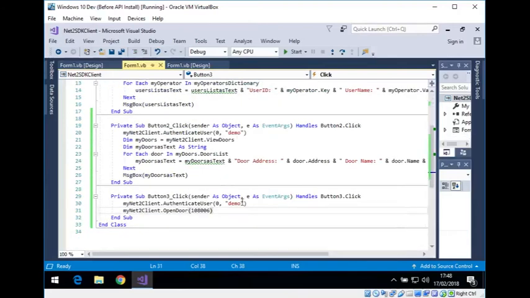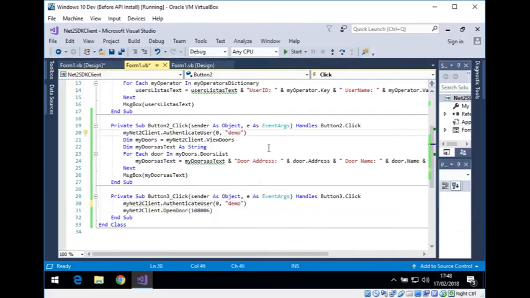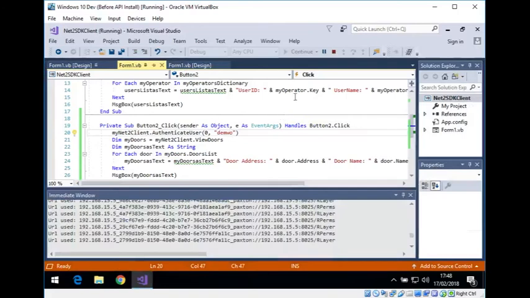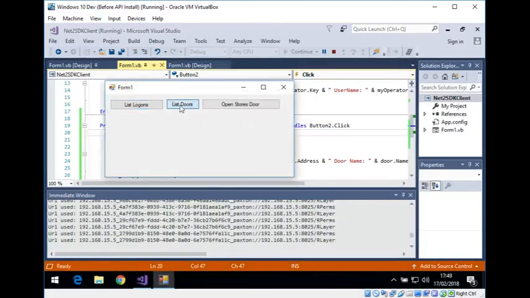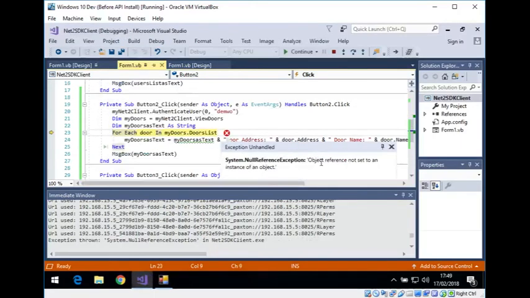So at the moment, if the password is wrong, so if I change that to be incorrect, let's do it on something which returns some data. So if I do the wrong password and then try and run it, there's no error catching. So if there's a problem, we don't know that a problem has occurred. It will just crash out with an unhandled exception. So let's just demonstrate. List the doors, and that section has the wrong password. It just says unhandled exception, doesn't even say why, it just says that the object isn't set.